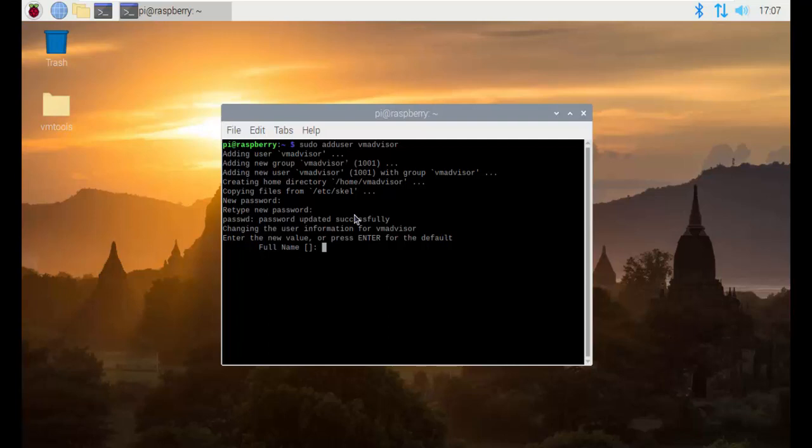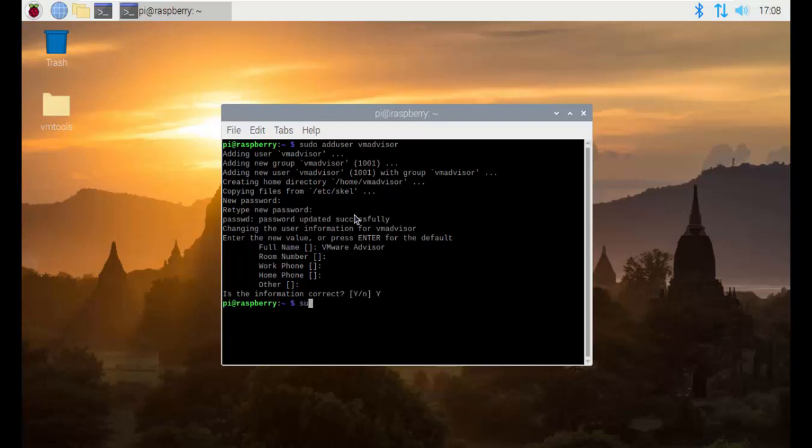Alright, now the rest of the stuff here you can go ahead and fill out or leave blank, it's up to you. I don't have a room number, phone, not going to bother. And there we go. So now I created the user, but what I end up having to do is I don't actually have sudo abilities. So we're going to have to actually give me access to be able to run sudo as a root user. Otherwise I won't be able to do anything and it's just going to be a waste of time.